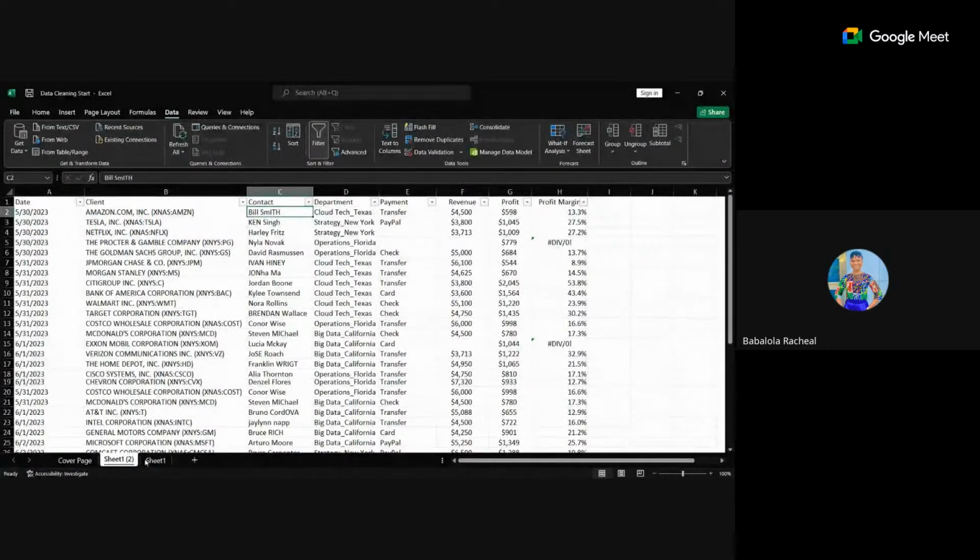If you could remember, I said we have proper, we have upper, we have lower. So proper is to correct everything. The first letter should start with a capital letter, then the next ones small letters. Do you understand? So we use equals.